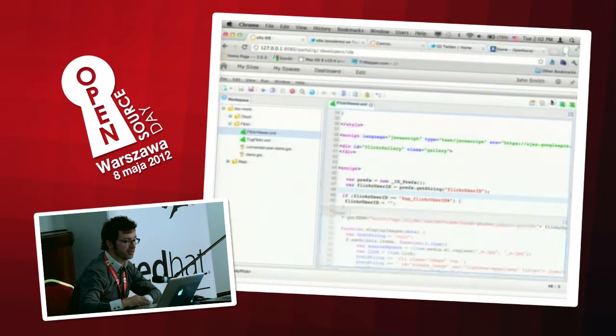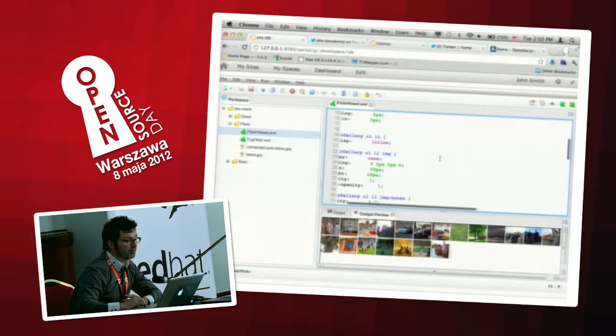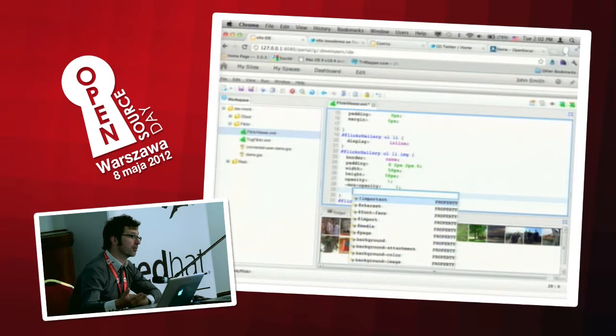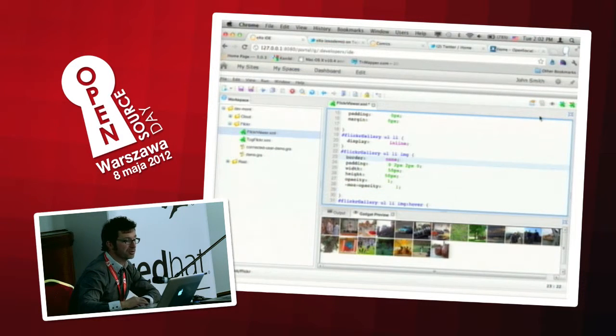So I can test that online. So this specific IDE is built inside the portal, as you can see from the URL. I am inside my portal. And we have been working a lot to improve the code completions and so on to make the life of the developer easier. All the features you can find in Eclipse, in NetBeans, we are trying to push them directly on the web. So now I can push my gadget inside my portal and use this specific gadget inside my page.